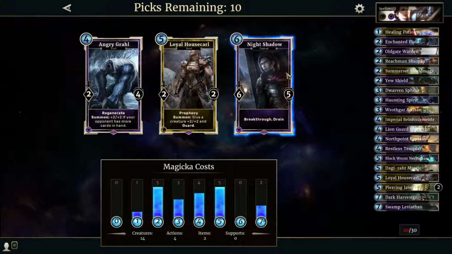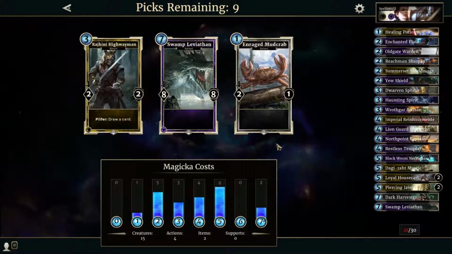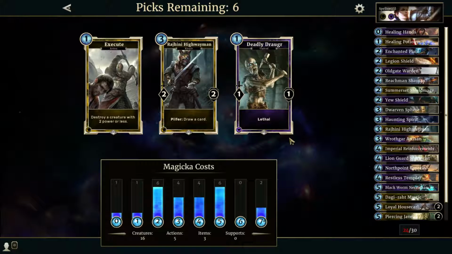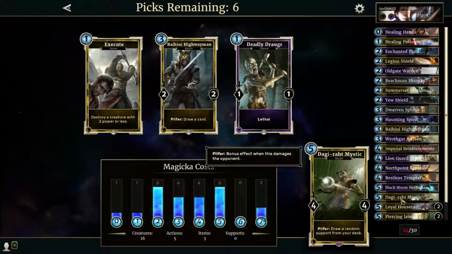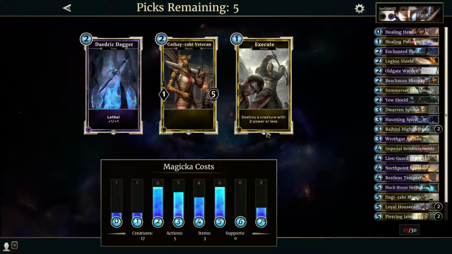Like I said, Night Shout is one of the most, I don't know, cool, no fucks given. Let's get another. Heal a creature, then give it +1/+1. I like that. I like that a lot. I love it. I mean, 6 cards left. I'm gonna be really mad if I got this useless card. Be really mad. Lethal for a creature.